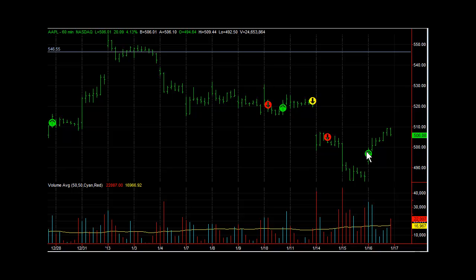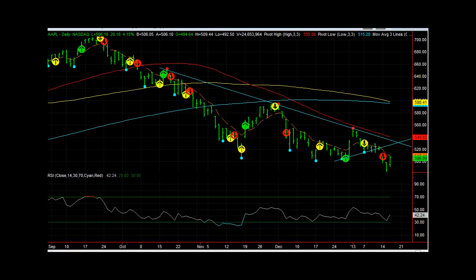Now on Friday, there's option expiration, and I'm going to show you what's going to probably drive Apple until the rest of the week. Here's a look at the Apple daily chart. You can see it stopped pretty much today right at the 8 EMA. Came into resistance there. Try to fill the rest of this gap tomorrow up to about 515, 517. But Friday there's going to be a lot of action at the 500 strike. So I think there's a good probability that it's going to gravitate back down towards 500 going into Friday. Let me show you why.